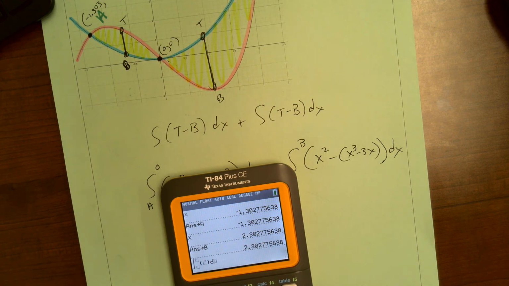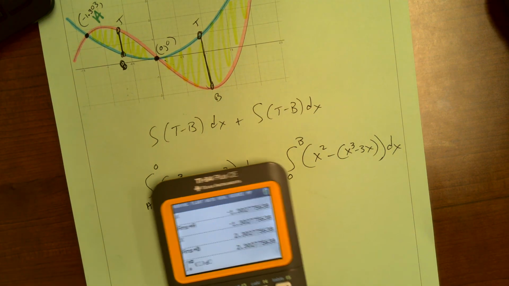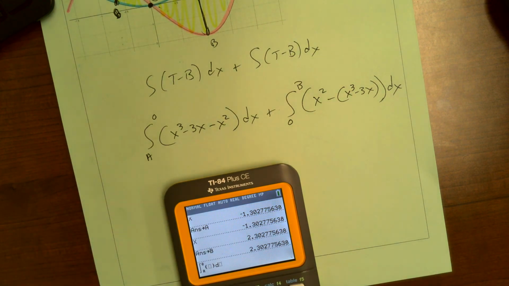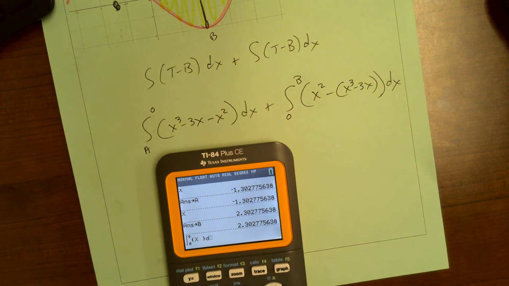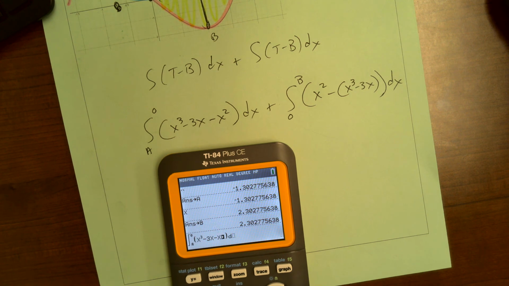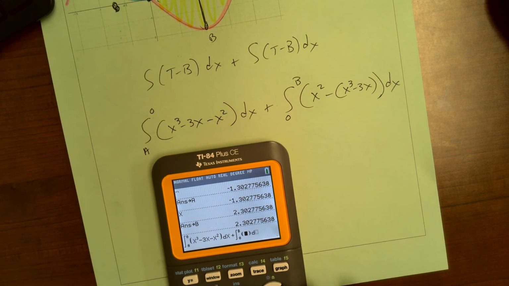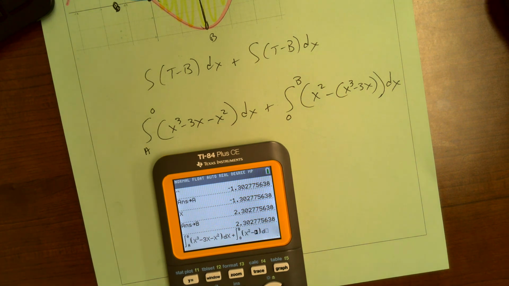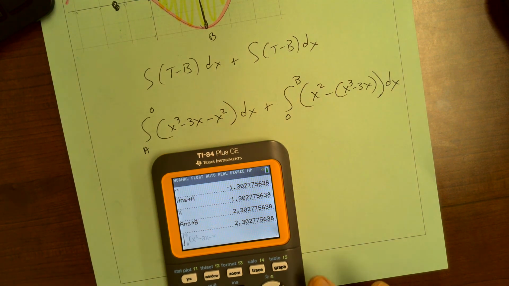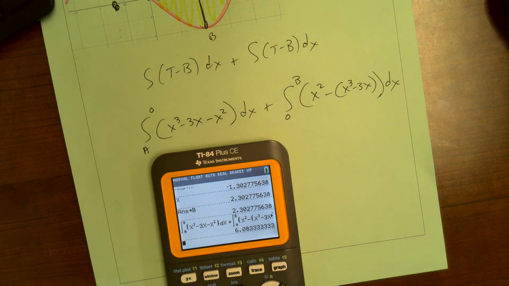Math 9, A to 0, x cubed minus 3x minus x squared, plus 0 to B, x squared minus x to the third minus 3x.